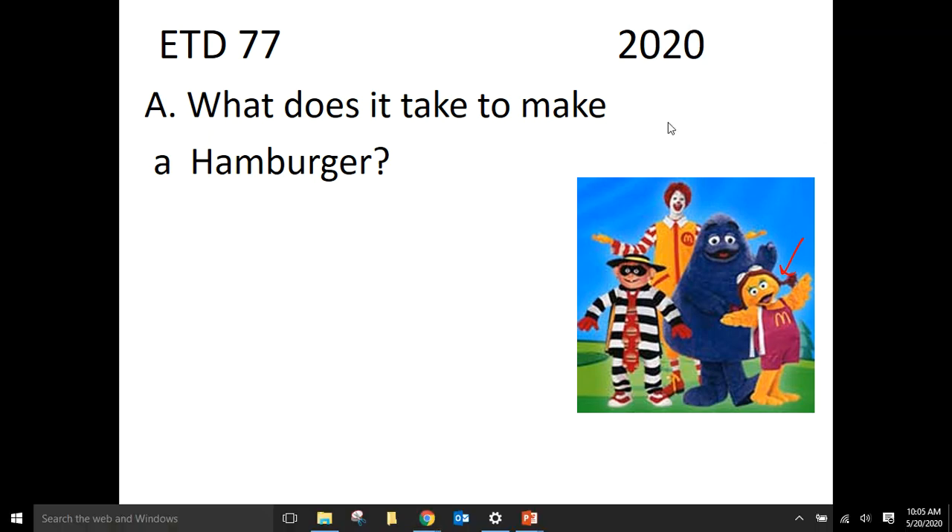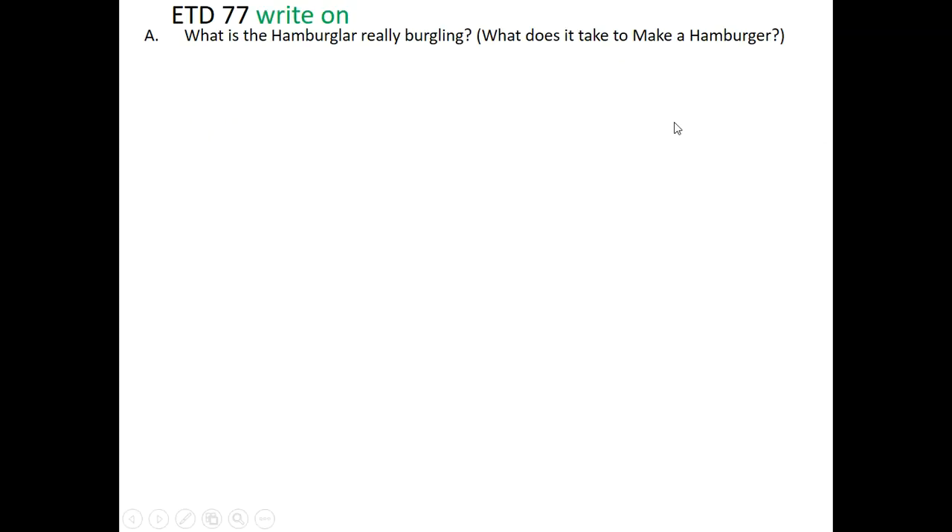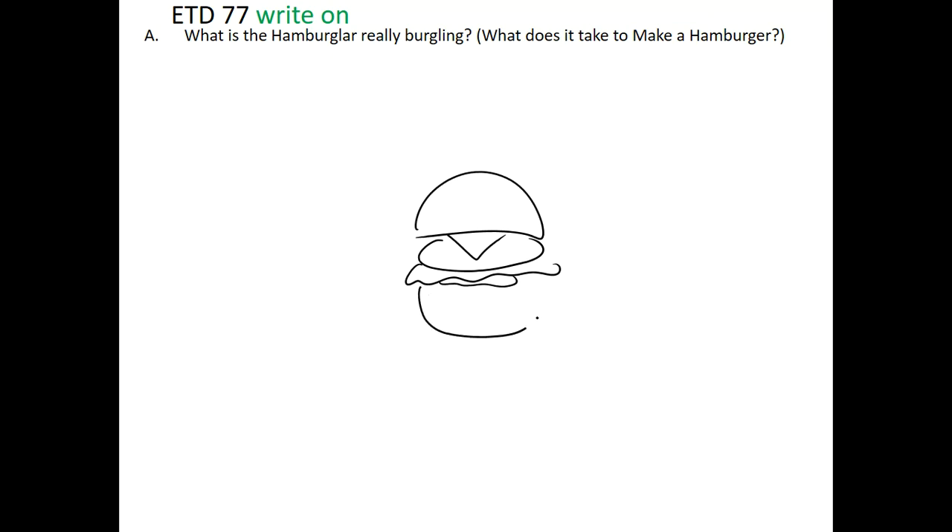Let's try it together. I'll get rid of my big ugly head. If we try to figure out what it takes to make a hamburger, the first thing we should draw is a really bad hamburger. So I got myself a nice big burger with some cheese on it — let's make it a quarter pounder, a classic American thing. Throw some lettuce on there, some ketchup — Chinese word for sauce. There's my classic American cheeseburger.